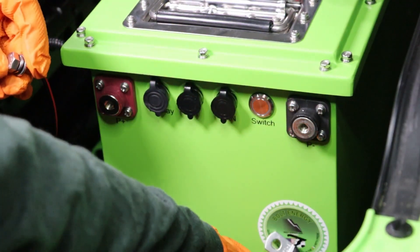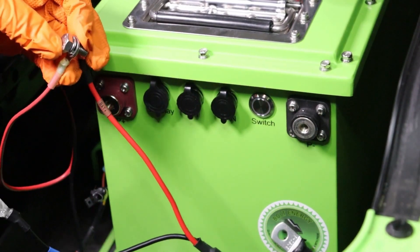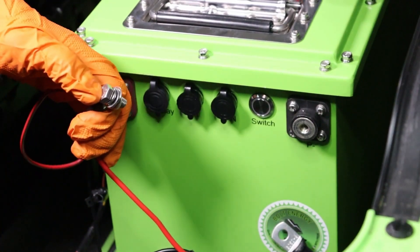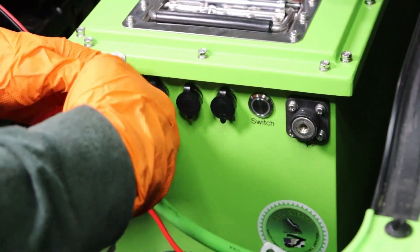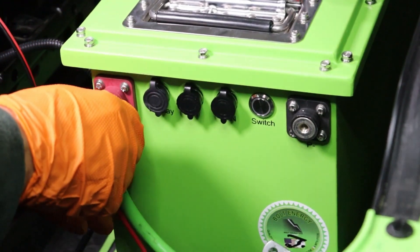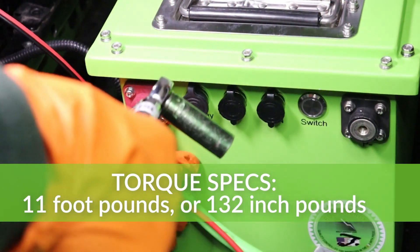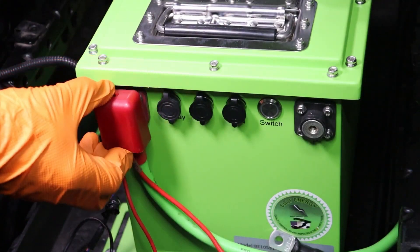Starting on the positive side, go smallest to biggest, with the biggest touching the battery's post. The smallest item is the yellow wire extended from the 12 volt reducer's input. The next item is the main charging cable from the onboard charger's output wiring harness. And the last item is the new Bolt Energy USA 2-gauge main positive cable. Secure the wires to the battery's positive post with the provided M8 bolt, tighten to 11 foot-pounds or 132 inch-pounds using a 13mm socket and torque wrench, then install the positive terminal protector.